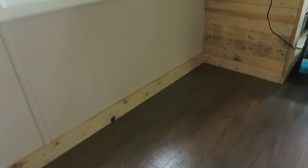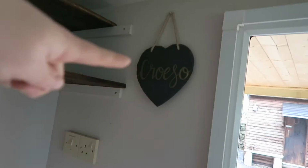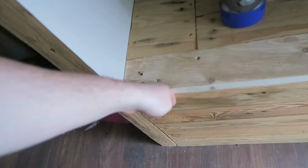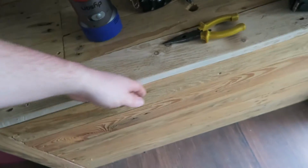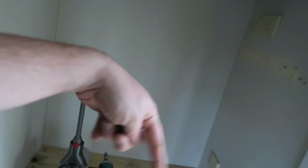That's not good. Put my skirting board in. It's better than it was. Put these shelves back in. They're the ones I stained earlier. Hang that up. Cut this back down because it was overhanging. Now it's flush. Screwed some things down there.